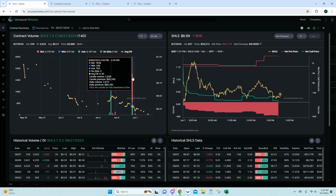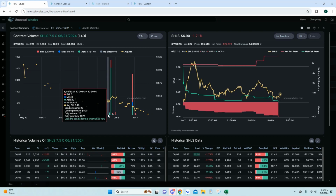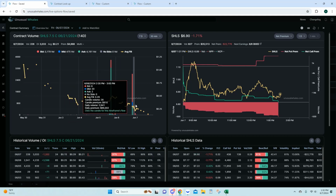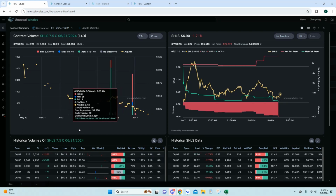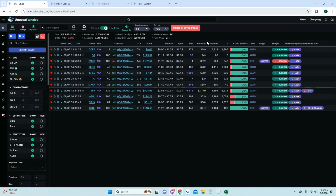Looks like that whale may be cutting some losses here at 30. So again, the whale was in profits and just thought we'd keep going a little bit. Looks like they're down a little bit. Obviously you can see that plus minus on the open interest today. So whale was 32, probably cut half of their position, it looks like. So that is that one, which Shoals did run 0.45 to 55, 22%, good trade. Should be adjusting up stops.